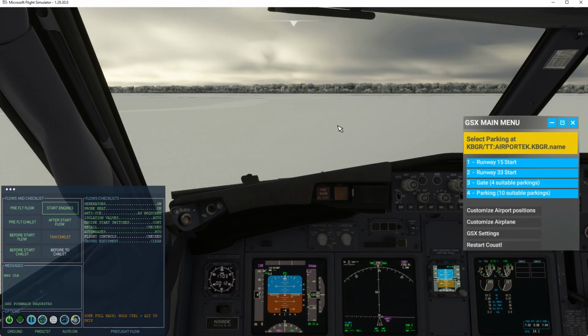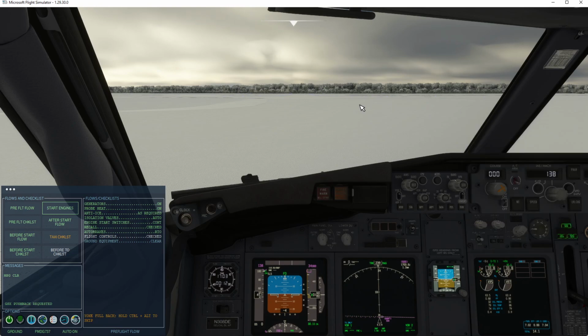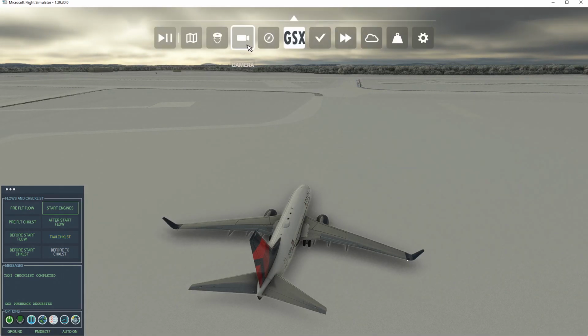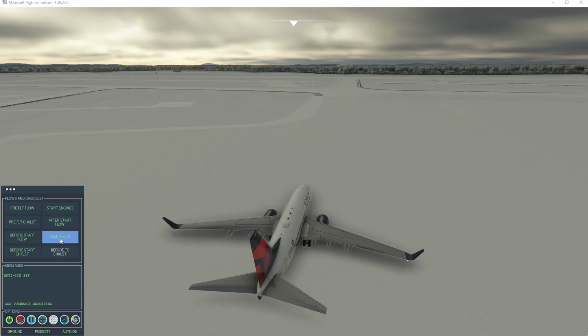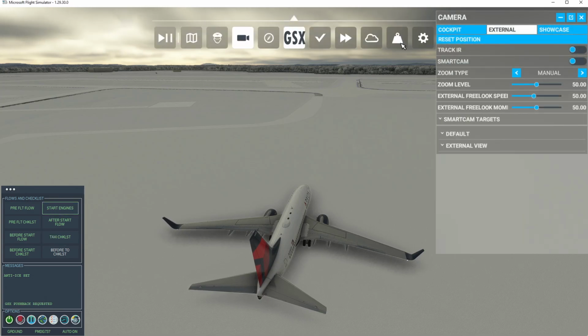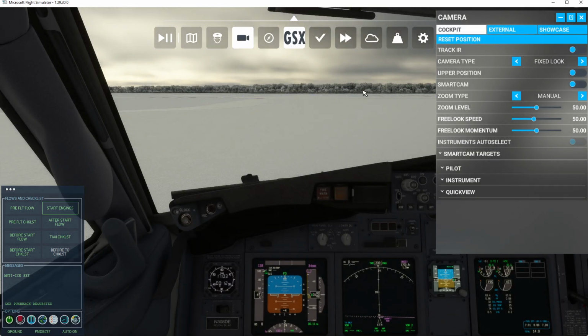Whoop! Sorry, I hit the... My fault. I had a button configured and I accidentally hit it. Checked. Ground equipment. Clear. Checklist complete. Yeah, I'm sorry. I lifted my throttle off the floor and it changed the view and all that other stuff. So there we go. There's the taxi checklist, and let's go ahead and get back into the co-pilot, or back into the cockpit.